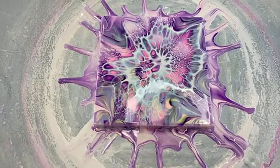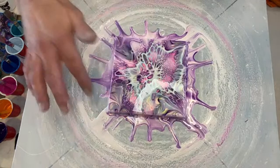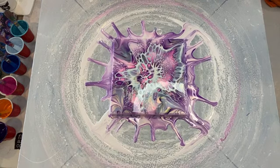There we go. So for some rejuvenated paints, they seem to work really well. They've reacted beautifully with each other and the cell activator here. We've got some nice definition. We will see if I manage to get the consistency close enough to each other that we're not going to get any warping or any melting.